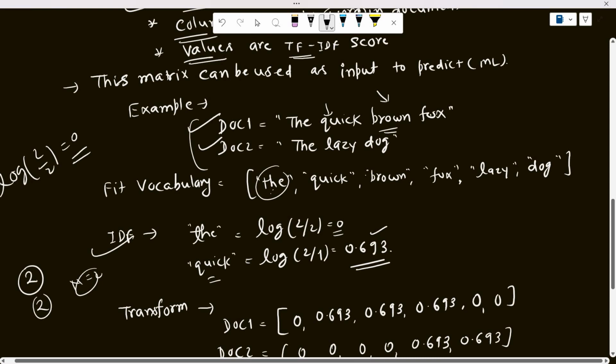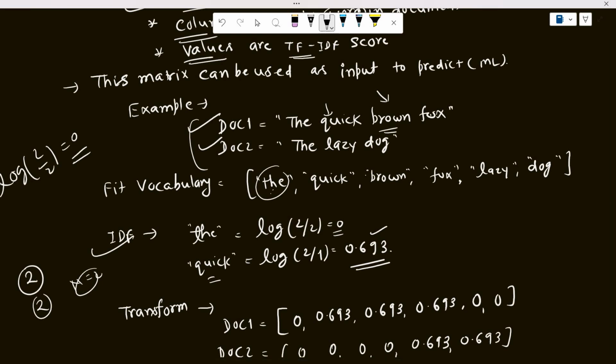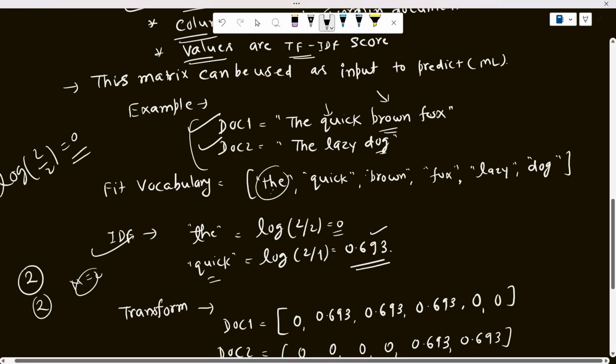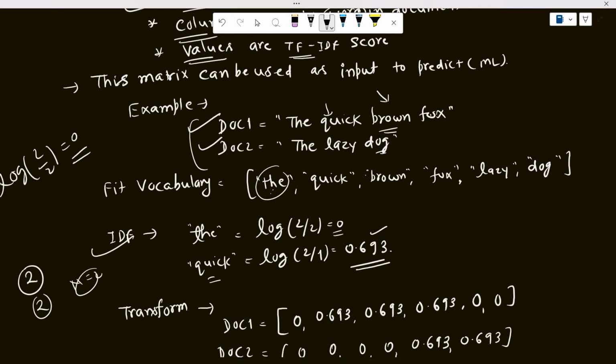Similarly for fox, it only appears in one document. Similarly for lazy, it only appears in one document. Dog also appears in only one document. So 0.693 is the IDF score assigned to each of these words, right?